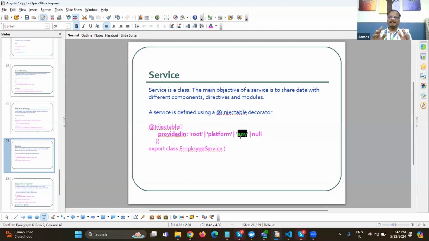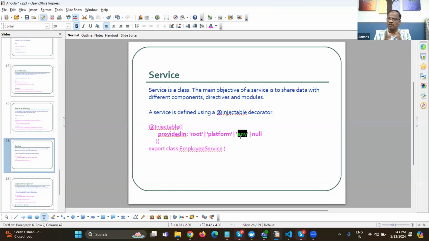And 'any' is a very interesting thing. Lazy loading means, if our project has only 5 modules, the home, reporting, purchase, sales, and HR modules in Angular, what is the recommendation? Instead of loading all 5 modules at the same time, which would make the first load very heavy, sometimes a user landing on the home module just goes to see the list of holidays, then goes to the report module, and logs out. Then why do we need to load the other modules?